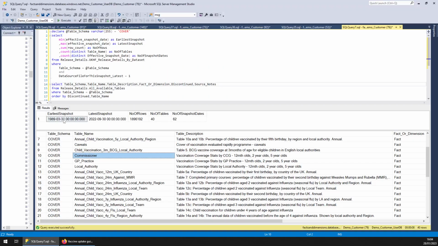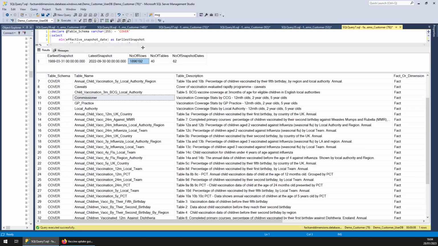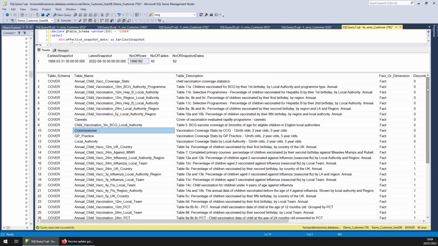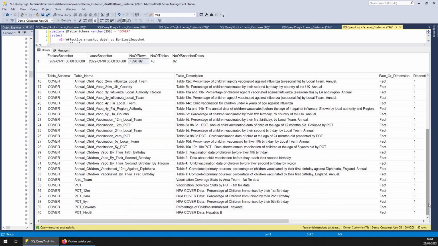So we've got data going all the way back to 1989 across 40 tables. There are 1.9 million rows so far. If I just list the tables here, maybe if I just minimize this a little bit so you can see which ones are discontinued. Discontinued ones, as explained in one of the tutorials, are ones where there's no more data going in. But you can see the sort of data we have. So if you can pause there and have a look at that. Page down, there's the rest of them.